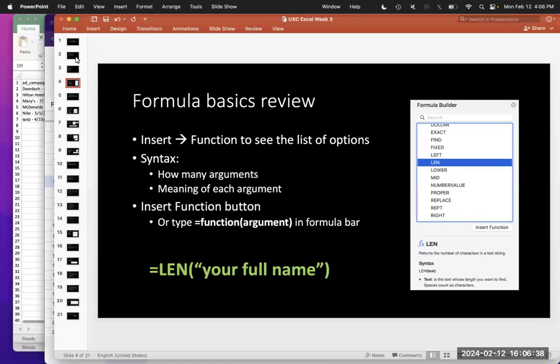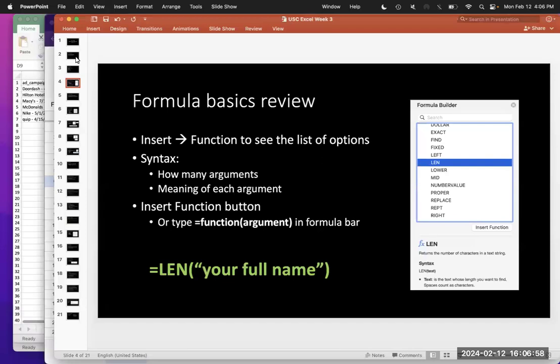Some of our formulas that we're going to look at today are going to require multiple pieces of information. So you'll have some commas in your parentheses here. It might be like text, and then it needs a number, and then it needs something else. And it'll explain to you in your formula builder what each piece of information is. General concept makes sense so far?